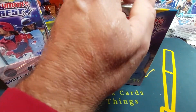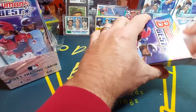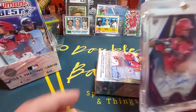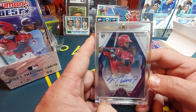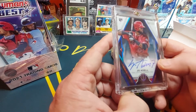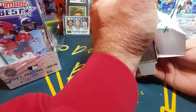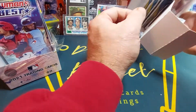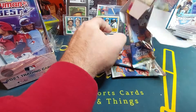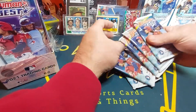Trying to get another order together to go out to get graded. Remember a couple weeks ago I got a redemption card for a Joe Adele card, it's numbered 105 out of 150. Just wondering what y'all think — should I send that to get graded, or is it worth it? I don't keep up with a lot of young players. They don't impress me until at least five or six years in the league, and that's when I start paying close attention to them, because anybody can have two, three, even four good years.